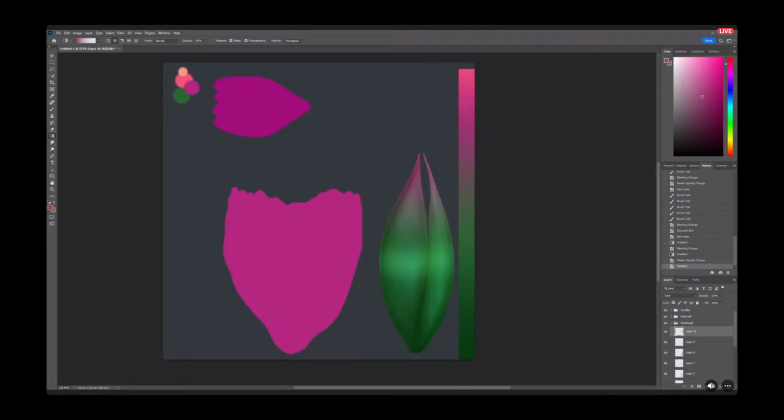Okay, cool. So now we're going to move on to the petals. Select this space. And it's a very similar process of highlights and shadows, but the first thing I'm going to do is make some little lines.